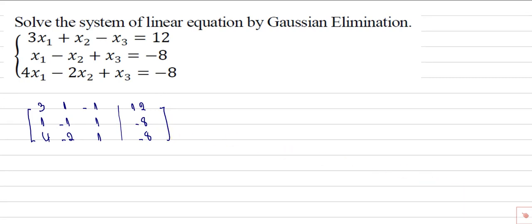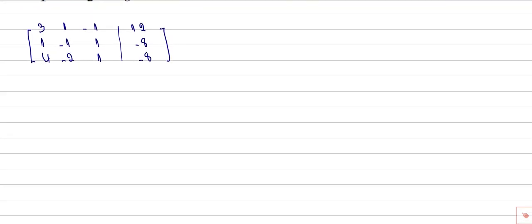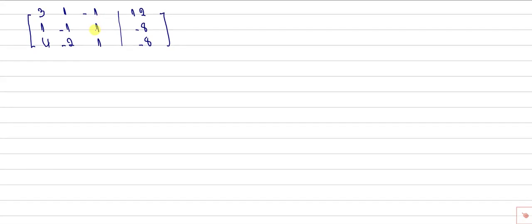In this case, in our arrangement matrix, we can change between row 1 and row 2, row 1 and row 3, row 2 and row 3, and so on. So now I change row 1 with row 2. If I write it like this, it means change row 1 to row 2 and row 2 to row 1. So I got our new arrangement matrix is 1, -1, 1.